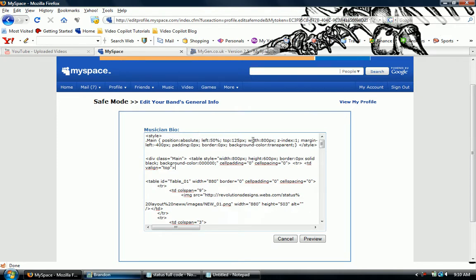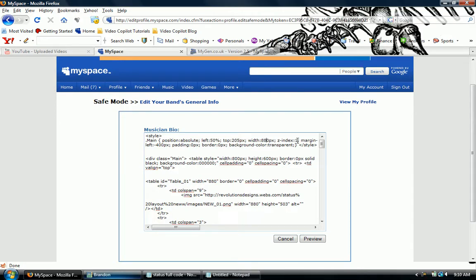Let's see where we're at. Top, like I said, the higher the number, the more to the opposite. Think of it like that. So the higher the number, the more to the opposite of what the word says. So yeah, top, 125. Mine is actually 205. So, 205. And as you could tell by the layout when we went to look at it before I came here, it wasn't the full layout. By not having the right width, it will seriously mess up your layout the way it's positioned. So the width of my layout actually is 880.